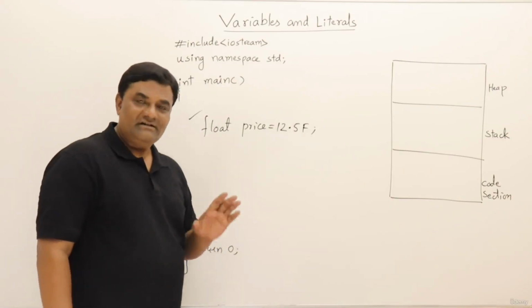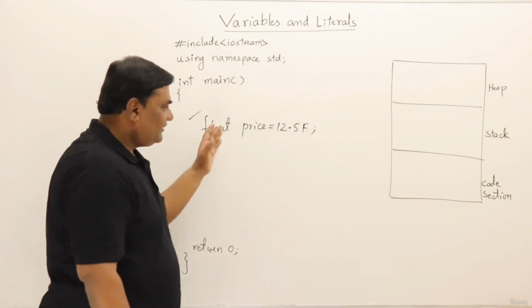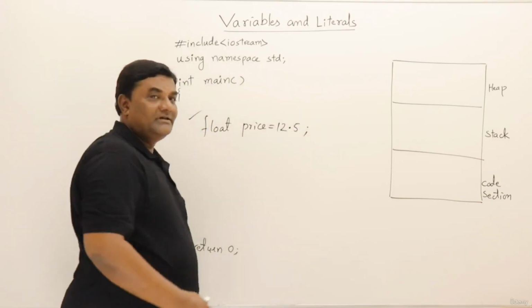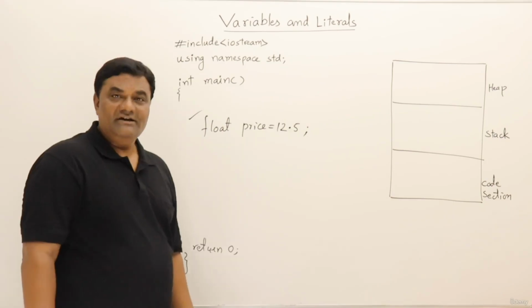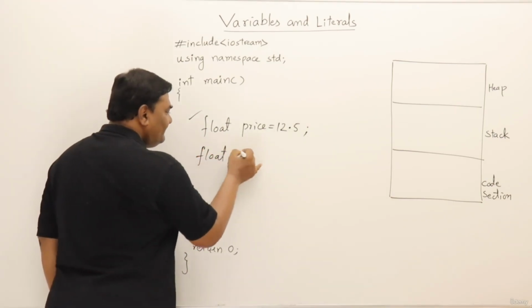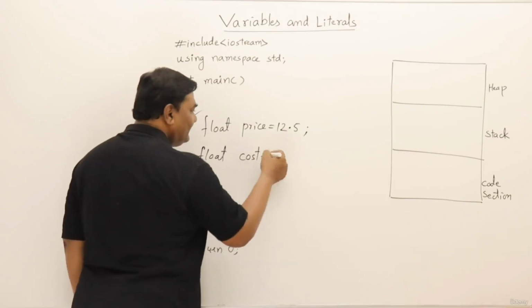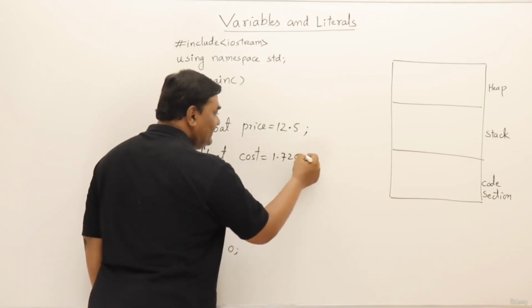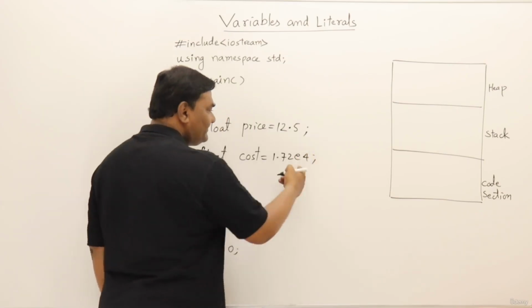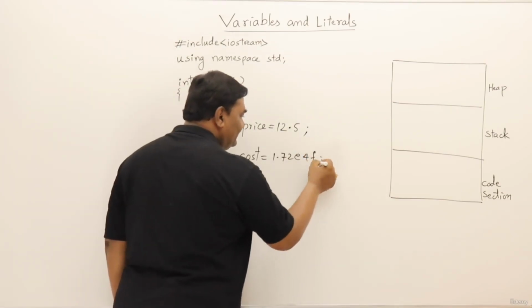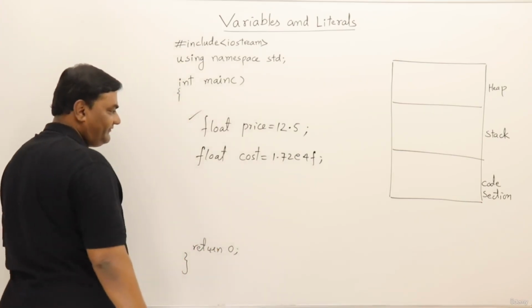So compilers relax this limitation, so they allow you to write this also, but actually this literal is a double literal. Without f is a double literal. Now I can even declare a variable of type float, and I can assign a literal, that is 1.72E4. So this is a scientific notation. Again, followed by this, I can write either small f or capital F.